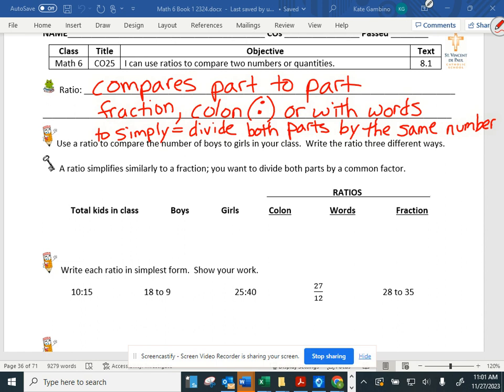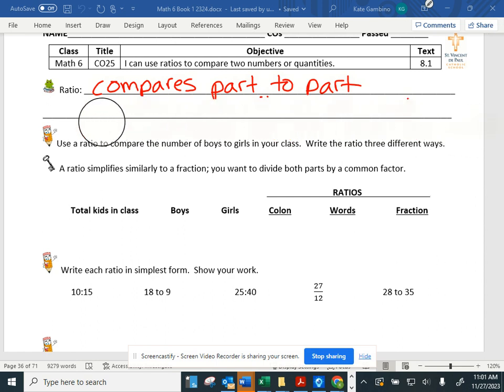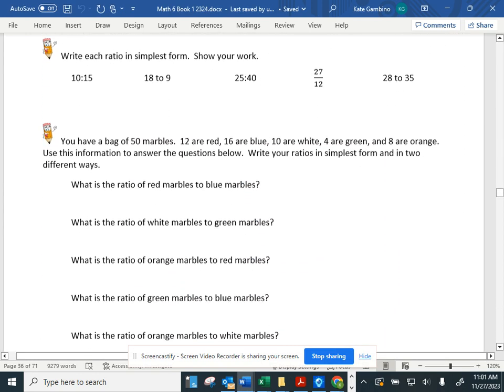Any questions on simplifying our ratios? Just like with our fractions, your final step when you write out your ratio will be to simplify it. So one section might just be straight up simplifying your ratio. But remember, we had other parts where we had to write the ratio. You're not done until you simplify it.